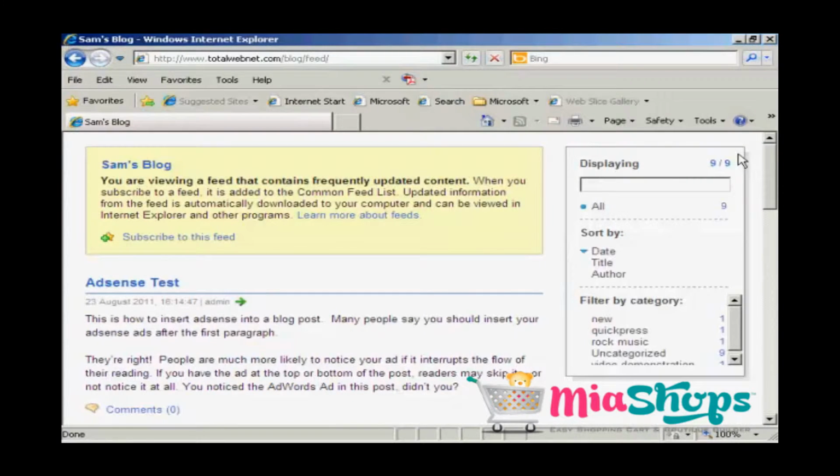it will display the latest posts and comments and so on. I'm using Internet Explorer for this demonstration because for some reason my configuration of Firefox isn't showing this properly. I think it's a problem at my end rather than with my WordPress blog. Now, to syndicate your blog feed, first of all you need to grab the URL of your blog feed, just copy that, and then you want to log into Feedburner.